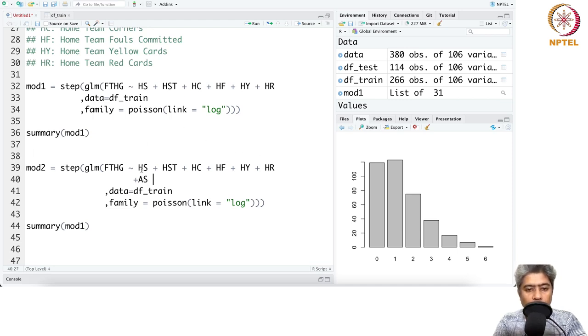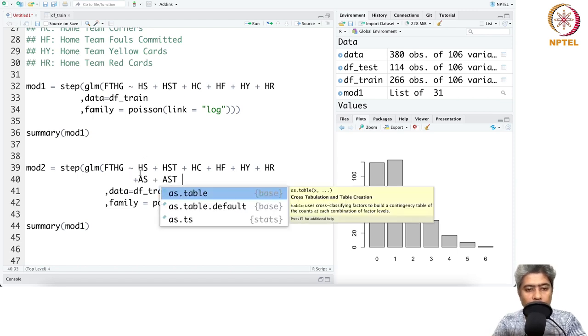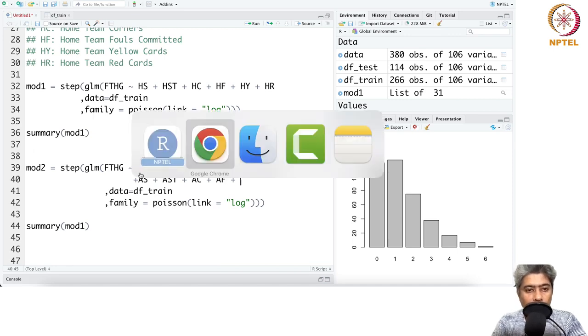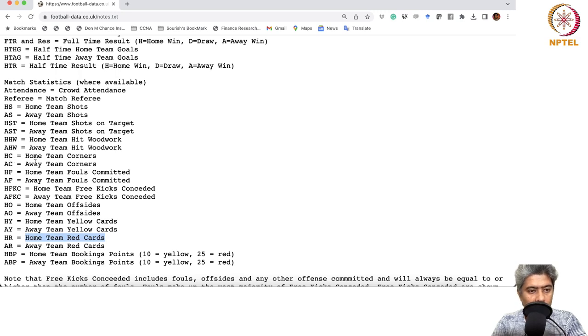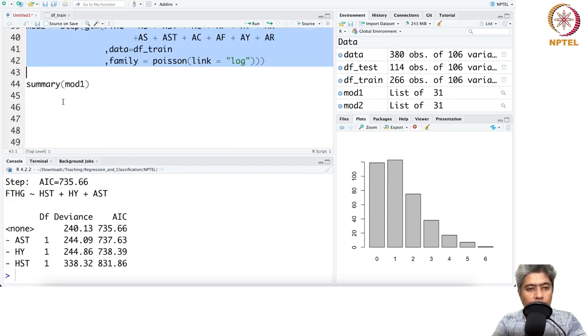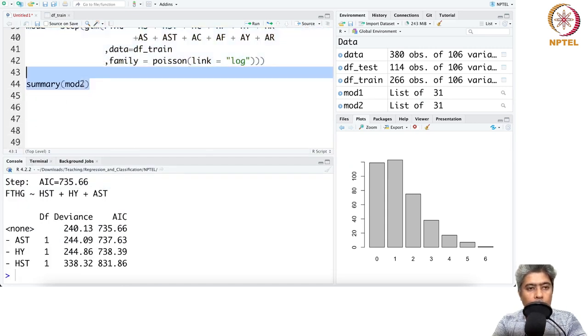Away team, how many shots they have taken, how many shots on target, fouls committed, corners, AY and AR. All right, now let me run stepwise selection and ask model 2 to run.